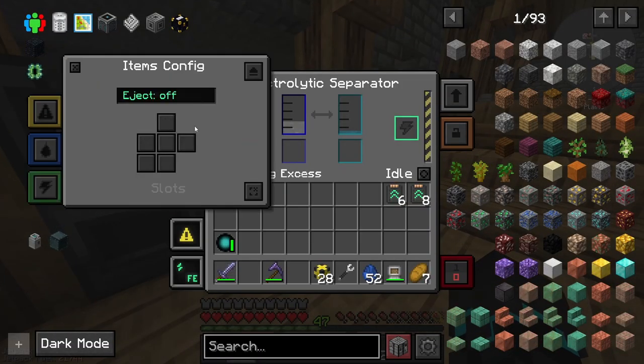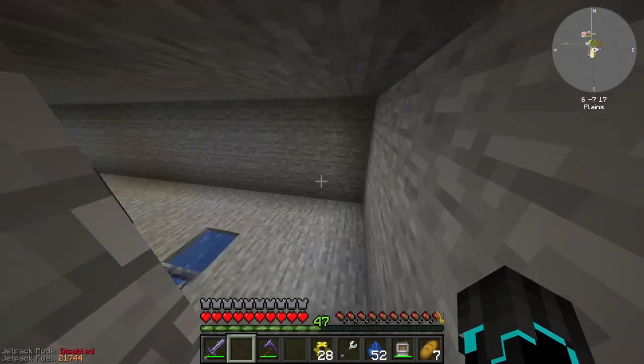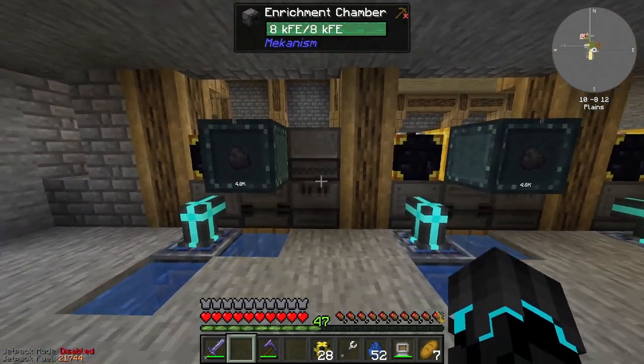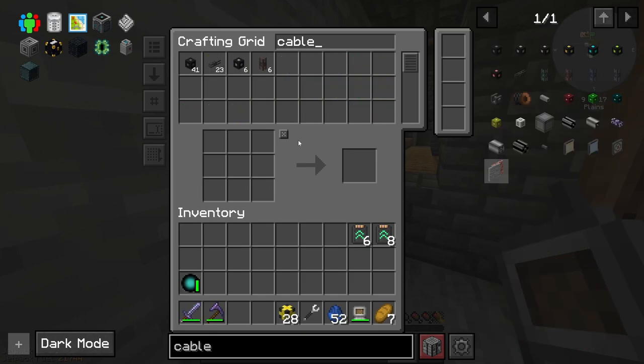Did I do this for right for this one? Yes, I did. All right, cool. And that is all the machines here configured. Now all I need to do, all, quote unquote, is I need to go ahead and give them power. This needs power, and these three right here need power. So with that, I'm going to go ahead and ask for some cables.